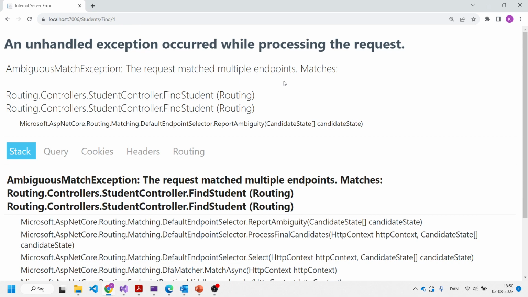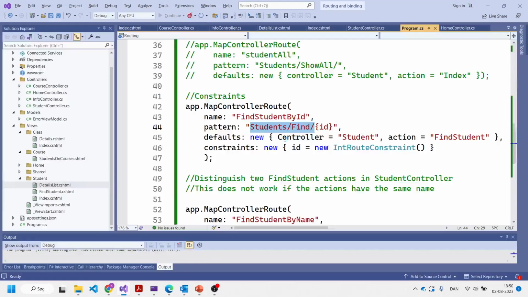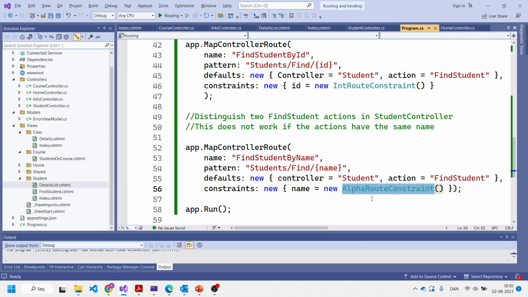No, I don't know. In my opinion, it might be able to figure it out using the constraints. I mean, that's the point of it. But apparently, it's not able to do that when we have this convention-based mapping.